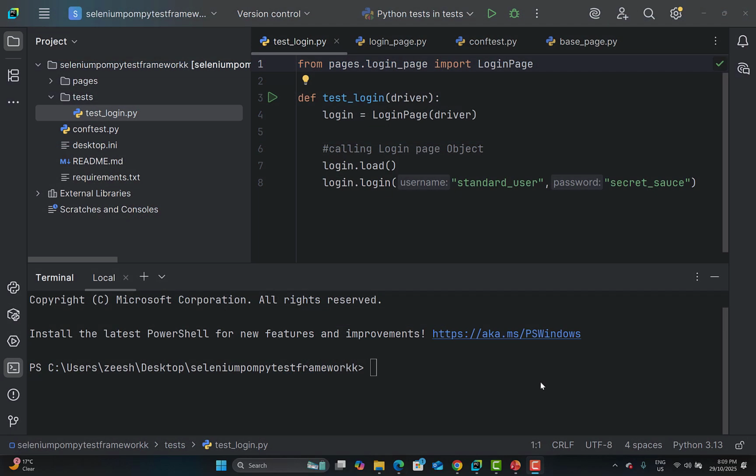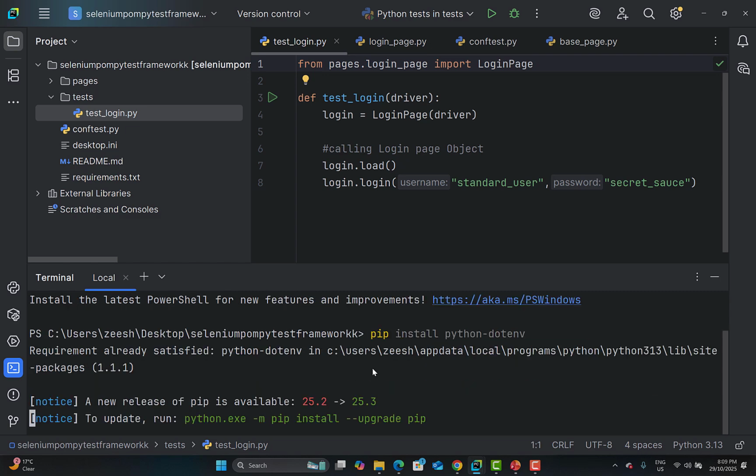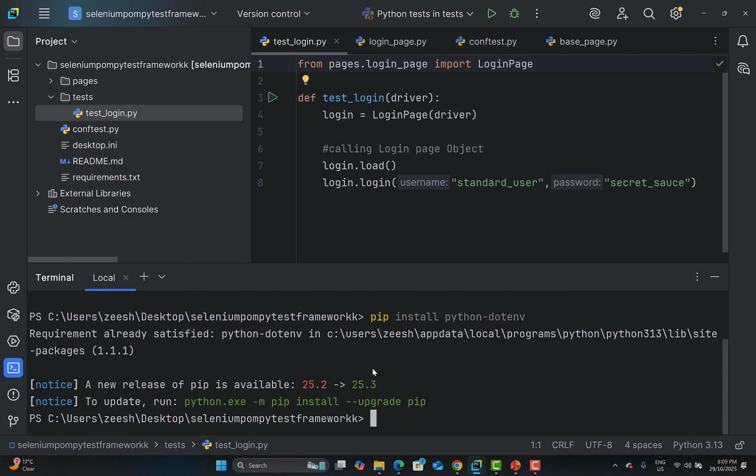Inside the project, go to the terminal, paste this command and press enter. Now it will install this package. If the package is already installed on the system, it will say requirement satisfied. In case you are installing it for the first time, it will properly install the package.